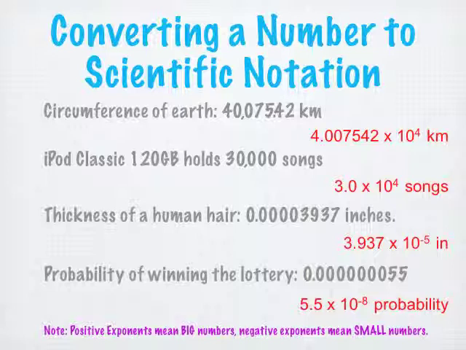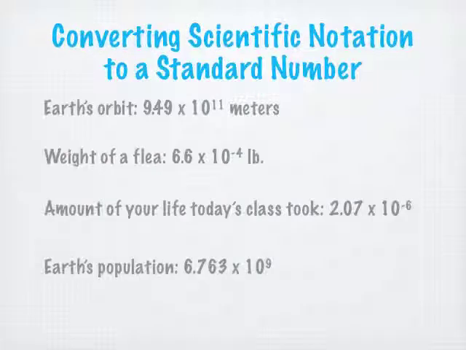Okay, let's go the other direction. The Earth's orbit is that many meters. Convert it to just a standard number. So I take my decimal point and move it 11 times. But how do I move it 11 times? There's only 2 decimal points. Okay, I'd move it past the 4, past the 9, and then I'd add on 9 zeros. Very good. So I move it 11 times. Once for the 4, once for the 9, and then I've got to get the other 9 of them in zeros.